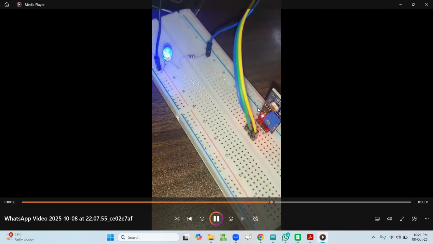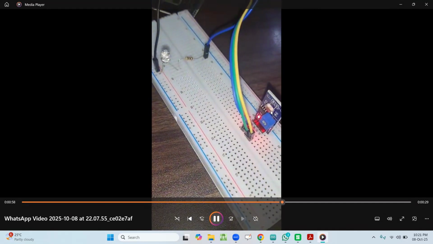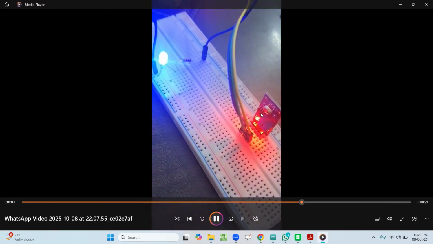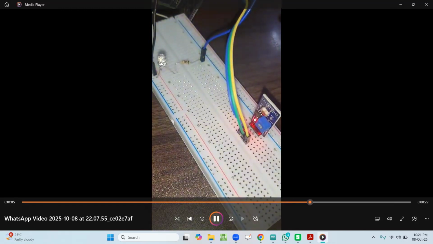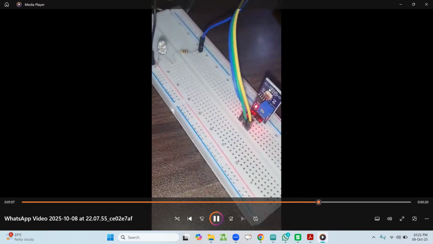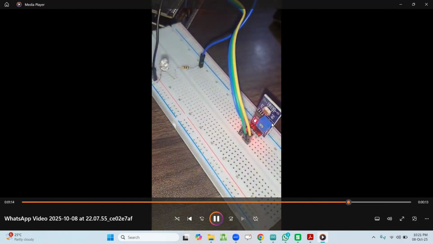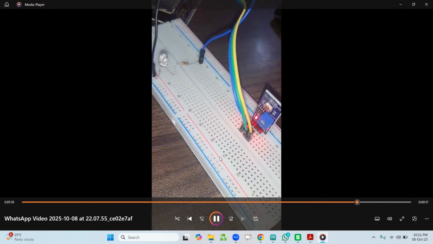If there is a flashlight or high intensity incident, by default the LED is off. If the intensity is high, it is off. If the intensity is low, the light is on. This action will continue, and reading of the LDR will take place every second.